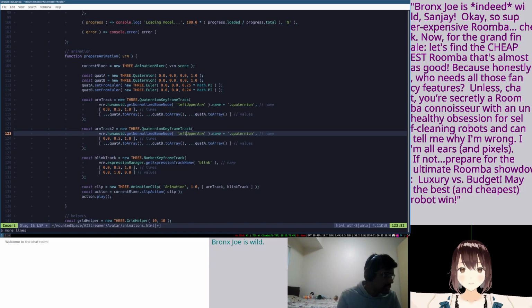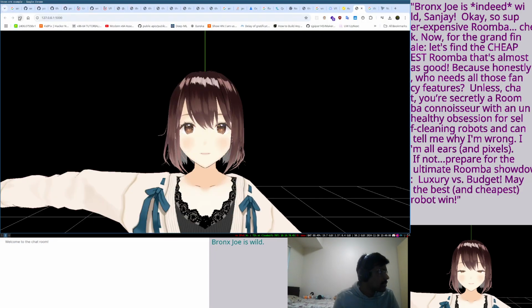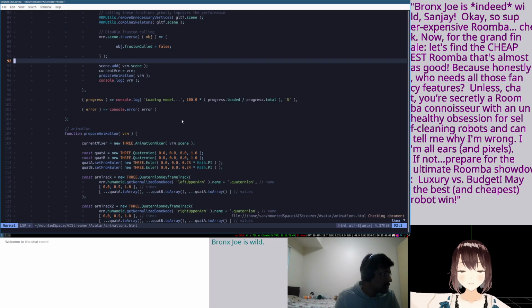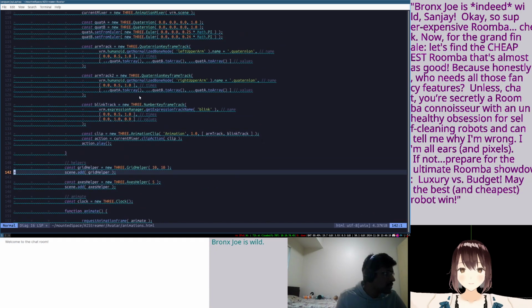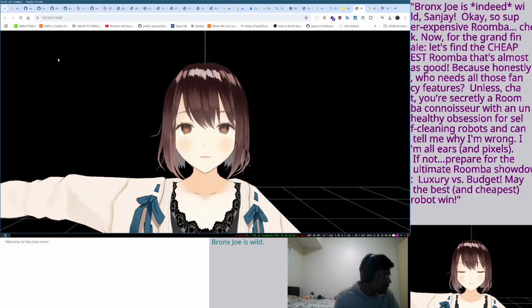Now we're doing this at the right upper arm. There's an animation runner. Track 2, and the blink track. Cool.